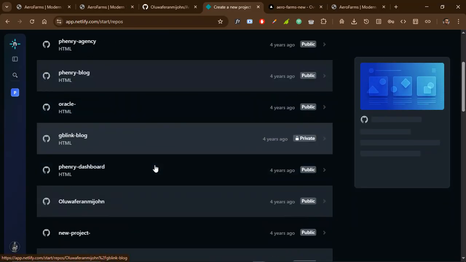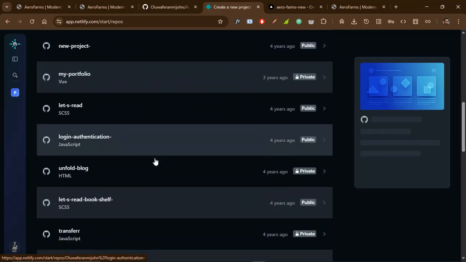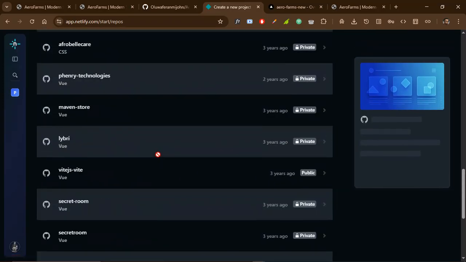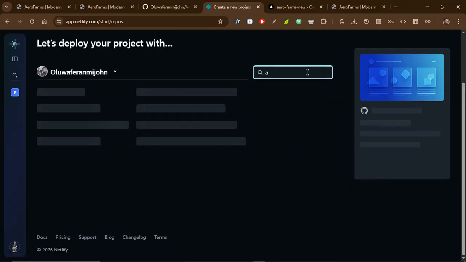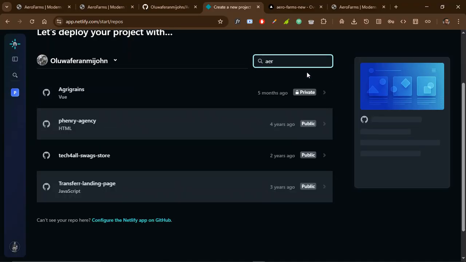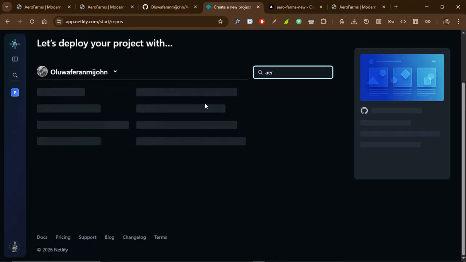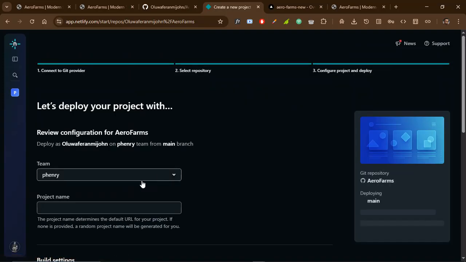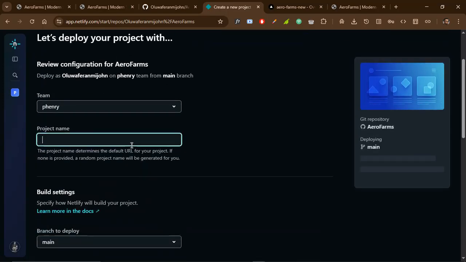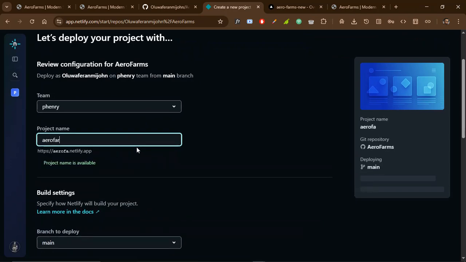I'm selecting, well, let's just look for aero, aero farm, the one we just created. So just click on this. It automatically updates.